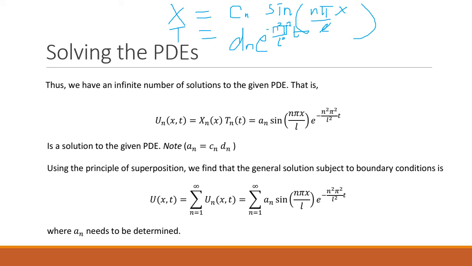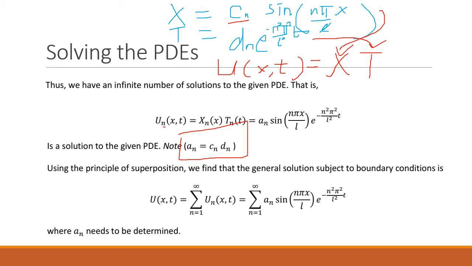So we substitute back into our original separation of variables. So you have u(x,t) equal to X times T. Then insert the value of X here, and the solution for T here. Because we have an eigenvalue that depends on n, that's why we have the subscript here. So you will get the solution as An sin(n pi x over L) exponent minus n square pi square over L square t, where An is given by Cn and Dn, because here we have constants Cn and Dn.